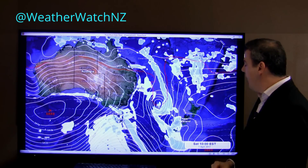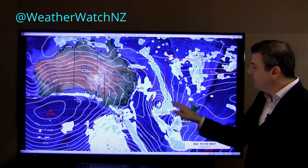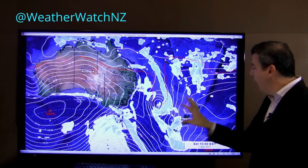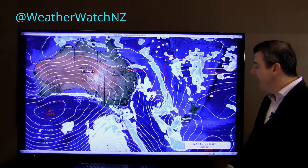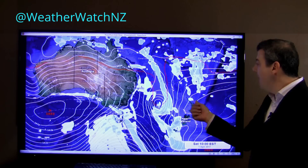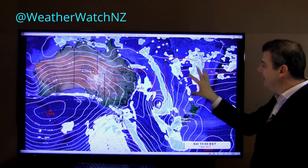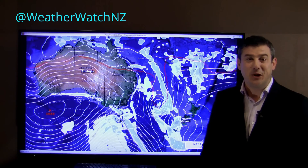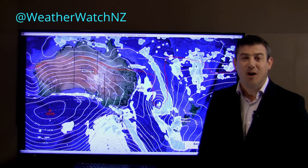The last map we've got here is for Saturday. It shows a deepening low and that tropical air being pulled into it. While the weekend around New Zealand doesn't look too bad — a bit of rain on the West Coast, Norwesters in other regions, and mainly dry in the North Island — it's all of this that's heading towards us for next week, and it could be pretty wet. Hopefully we can update you more as we head in towards that. For more information, weatherwatch.co.nz.